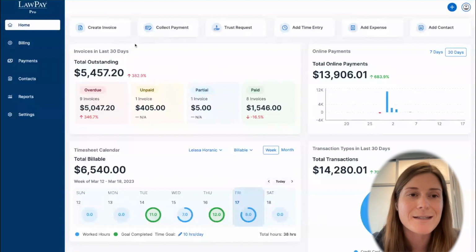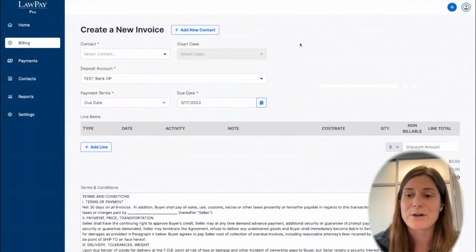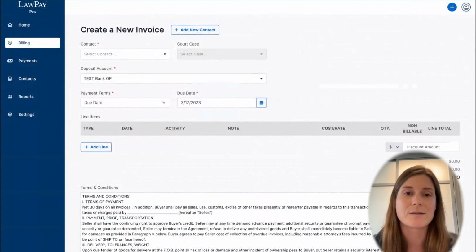Okay, great. Well, let's take a look at the invoices and the features. Great, we can dive right in. This is the home dashboard of LawPay Pro, and I can show you how easy it is to create an invoice. As you might be familiar, in LawPay we have this idea of a quick bill. A lot of people really like that feature, but wish it had the ability to add line items. So we tried to keep it really simple, like a quick bill, but add the ability to add line items, to make it more like a real invoice.